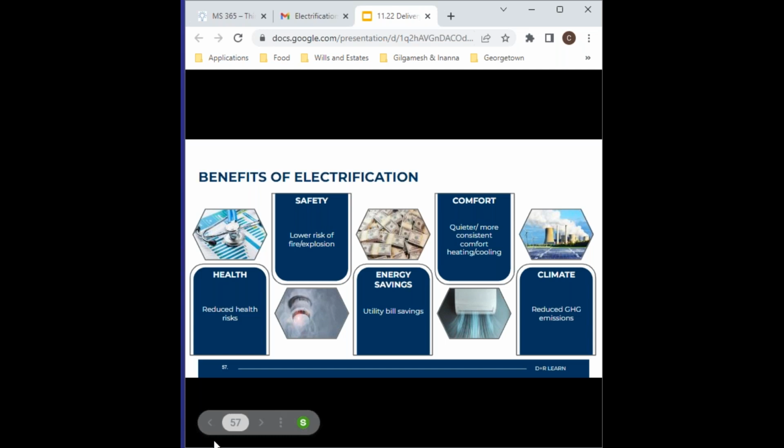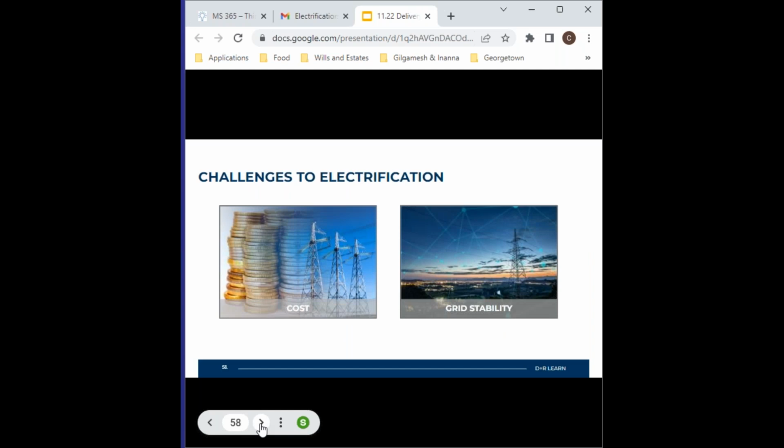All right, so now we are going to talk about the challenges. Again, pretty briefly, like what we talked about last class. So we have all those benefits, but of course there are going to be challenges. The two major challenges to electrification are the cost of going electric, because advanced efficiency technologies typically cost more upfront than their gas counterparts. So again, just think of electric vehicles or even an electric stove. Though the high upfront cost is partially justified due to the lower overall cost of ownership of that appliance. So while new all-electric systems may cost more upfront, electricity is often the cheapest form of energy per unit.